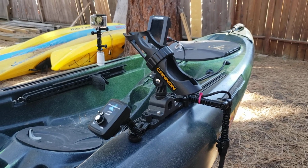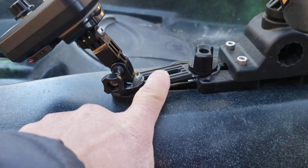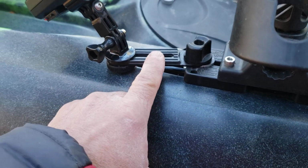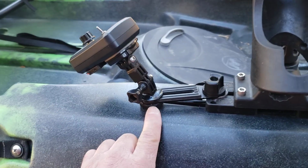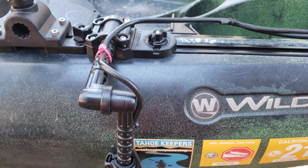Okay, you guys, this is how I am rolling, and what we're looking at is a couple of Mighty Mounts. I have the, that's a YakAttack product, I believe, Mighty Mount with that microphone mount that uses a tripod mount for my controller, and the transducer arm is by itself back here.